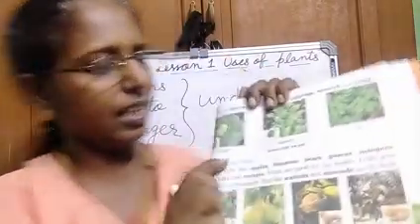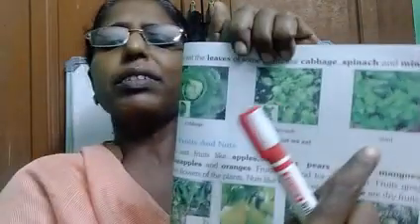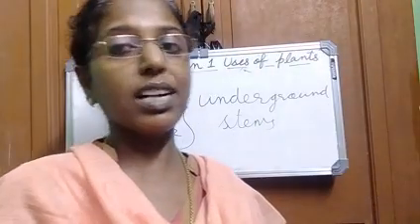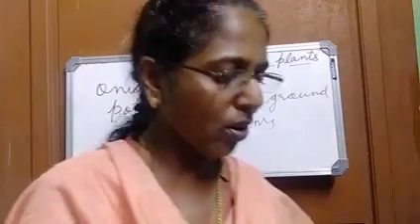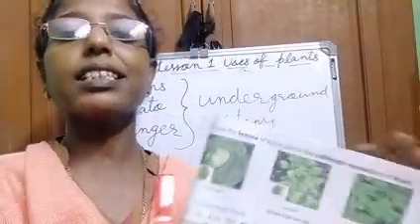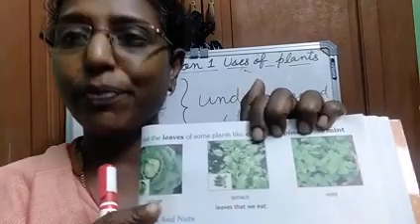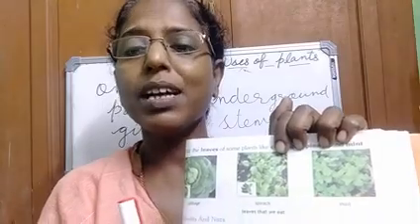Then here you can see leaves of plants. See cabbage, spinach and mint. Mint, spinach, cabbage, and coriander leaves we are using to make salads. So all these are leafy vegetables we are eating. So we are eating roots, underground stems and leaves as our food. All these we get from where? Yes, we are getting all these from plants.